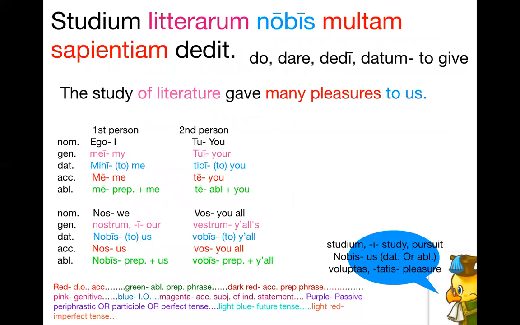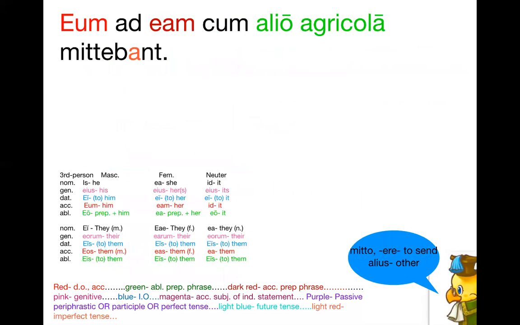There's the actual translation. You might want to pause if you need to get that. I'll keep moving. There's this one. Here, I would maybe ask about the verb being third plural imperfect. We have a dropped subject because nothing is nominative plural, so we just need to use they. So they sent or were sending. Sent probably sounds a little better. They sent him, eam, ad eam, to her with the other farmer.